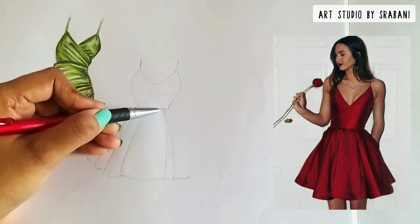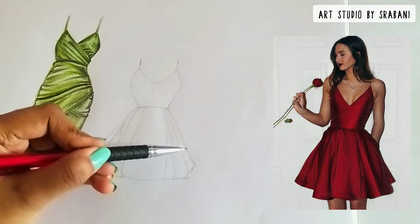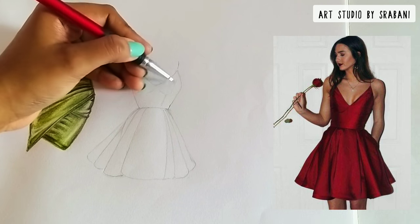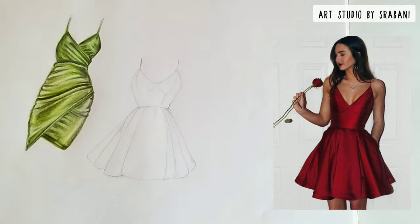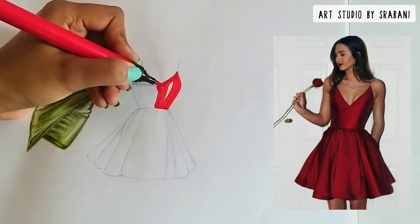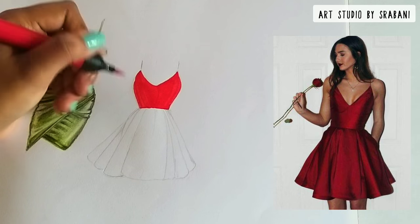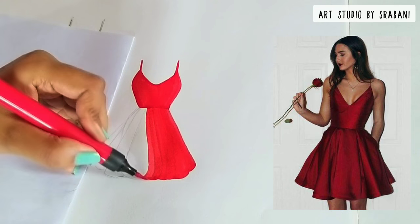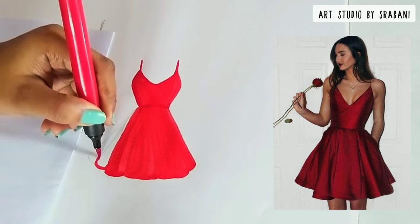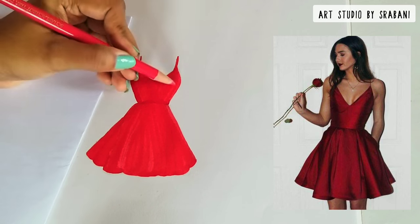Moving to the next one — in this picture you can see that the blending is very smooth, unlike the previous one. There are no crease lines here, and there are folds at the waist point going downwards. You can also see the gradation from the darkest tone to the lightest is very smooth. For the base color I am using Cameline brush pens in the shade red. I gave a very smooth surface using this brush pen — we can't yet see the fold lines, but don't worry, we will show those with pencil colors.